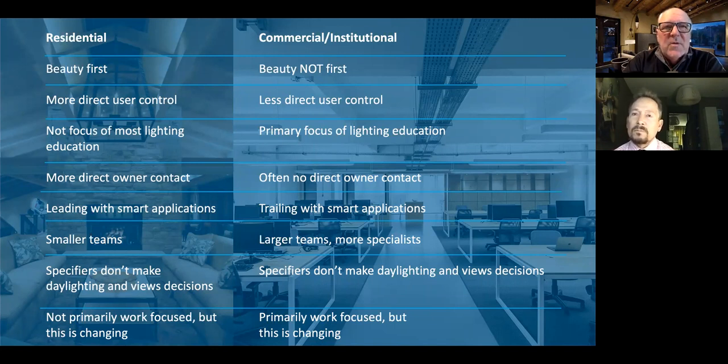So in residential lighting, you generally have more user control than you do in institutional or office lighting. Is residential design affecting institutional design or office design? I think to a degree, for many reasons. COVID, and people saying, oh, I've been home, I like it, and I want the same sorts of things when I go back to the office. There's been a trend for a long time in the office of the future to make it more comfortable. What does that mean in terms of controlling different zones for different groups of people? We have not worked this out. We don't have best practices on this yet. It's still a moving target. But I think part of it is that things happening in the home are affecting things that happen in the office. People in offices don't have as much control over their lighting as they do in residences.